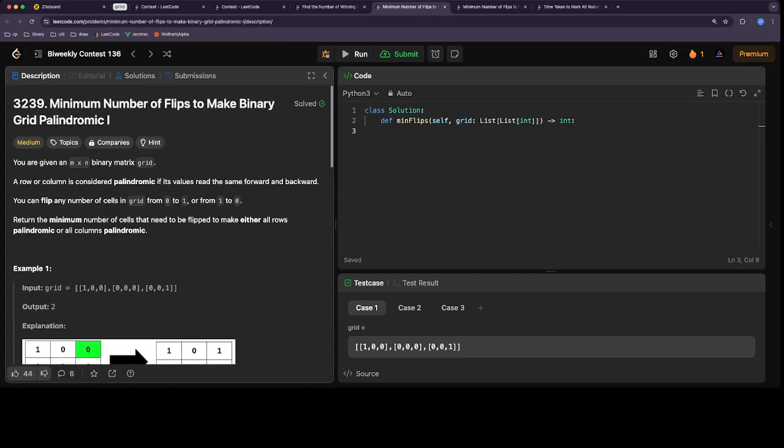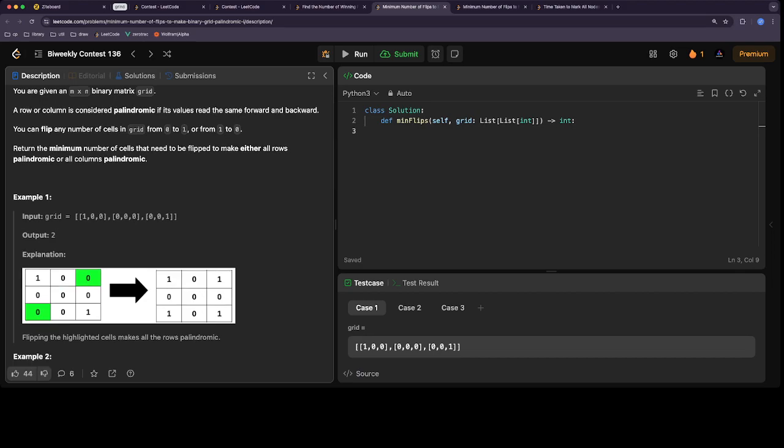Okay, so there are two options, right? They are either all rows or all columns. So we can try both, right? We can try both.